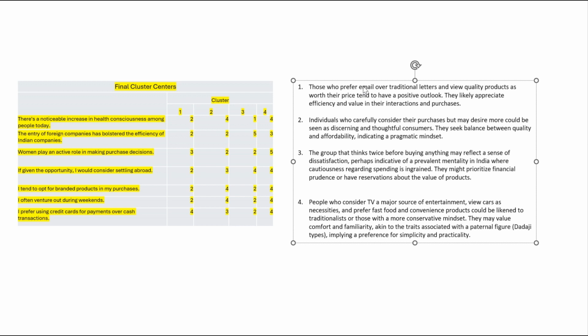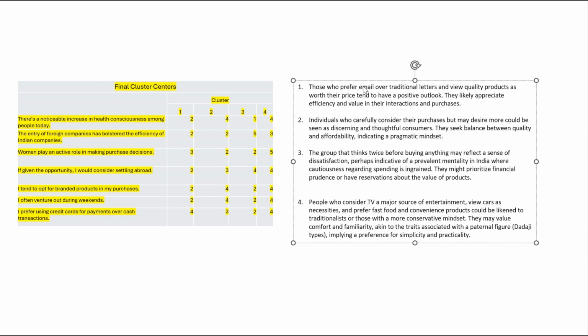That traditional aspect or cautiousness that we have in our Indian mindset is visible over here, that kind of dominance is there when they are making such a decision. So this is the third cluster.